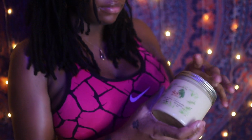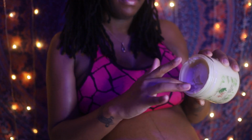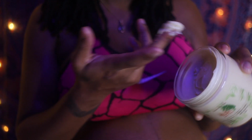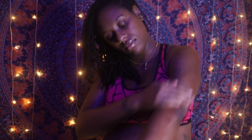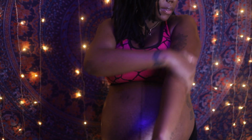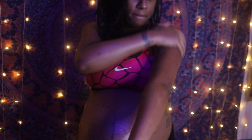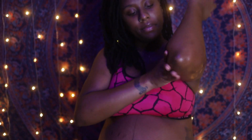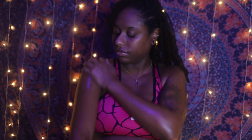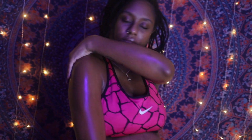Now I'm just going to go in with the all natural butter cream collection in the scent lemongrass. When I say this butter glides on your skin, as you can see, it is amazing. It's just soft, it's buttery, it smells really good. And lemon and citrus scents have been agreeing with my nose lately. I can't really take a lot of fragrance, but this is perfect. It literally smells like lemongrass essential oil.